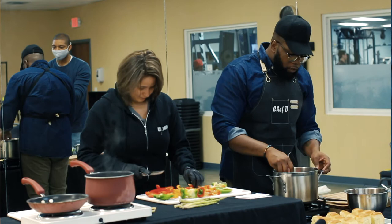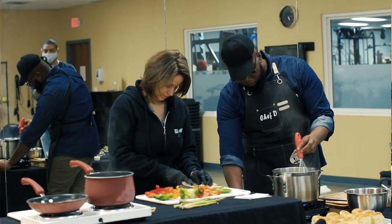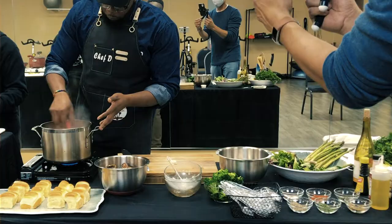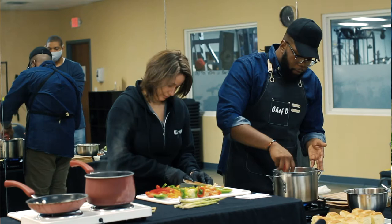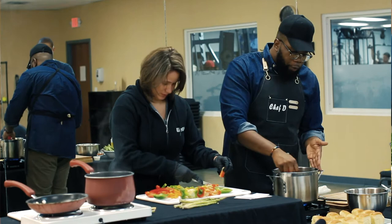But that's the main thing. You feel that heaviness and sluggishness after you eat that. Not after this. This will give me some nice energy. That's what I like about this. As soon as this sauce thickens, I'm just going to cut the heat off, because as I saute my vegetables, I'm going to add it to the pot. I have broccoli in here, and then we're just going to shred in our noodles, and that's it.